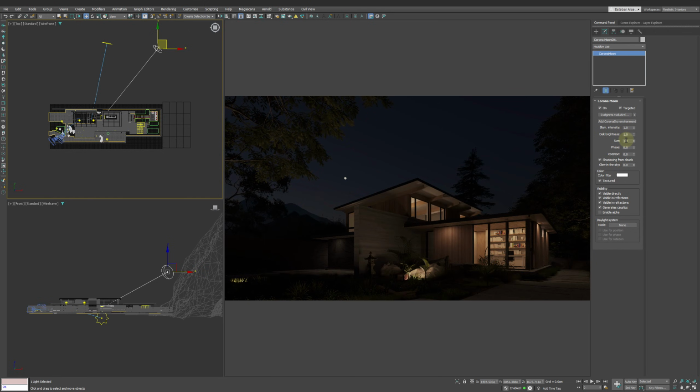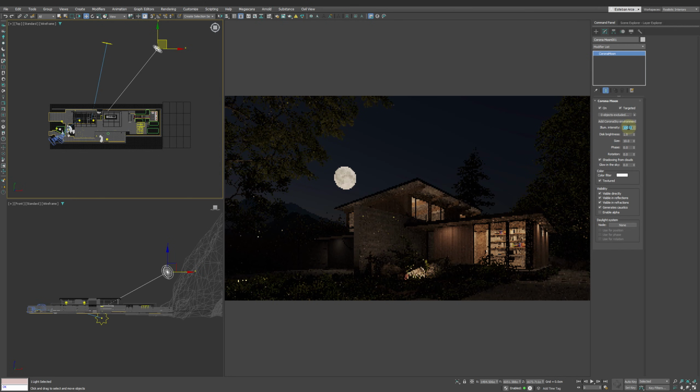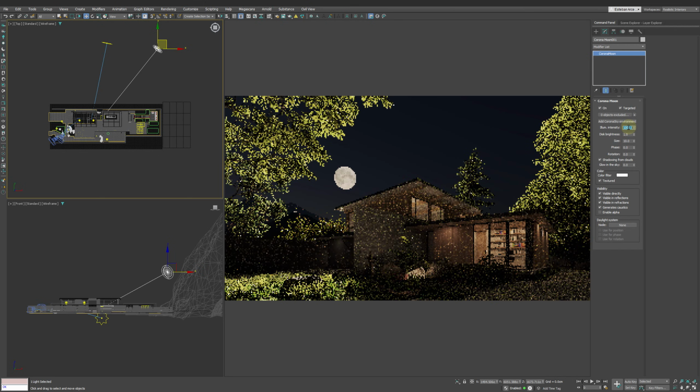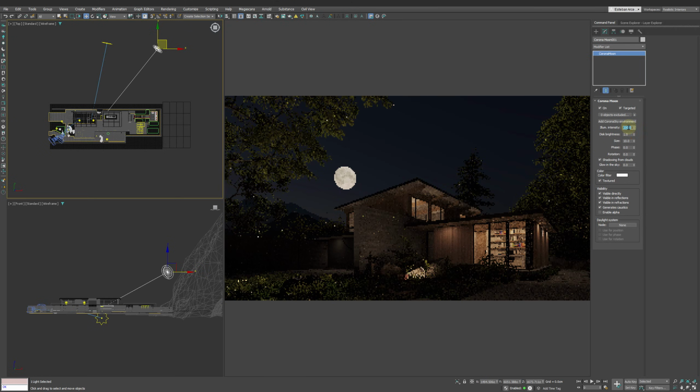Now we can, for example, change its size, and this is where we can really get more creative. The moon actually acts as a light source, so we should try different values to understand the effect it has on our image. Usually, I start by increasing the values dramatically to make the effect more obvious and then lower them to reach a good result.